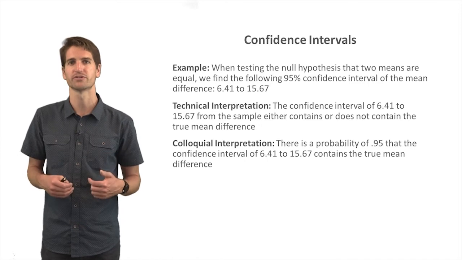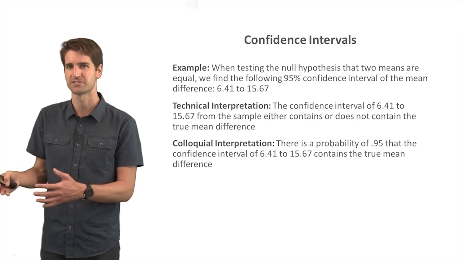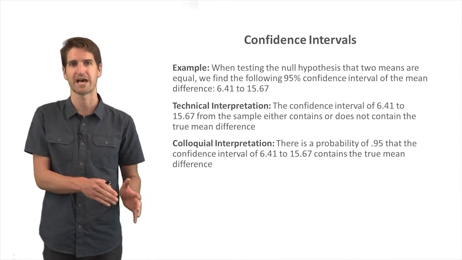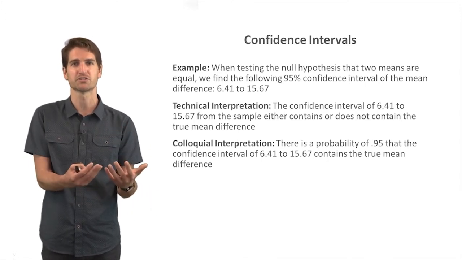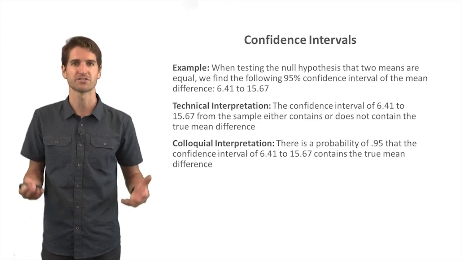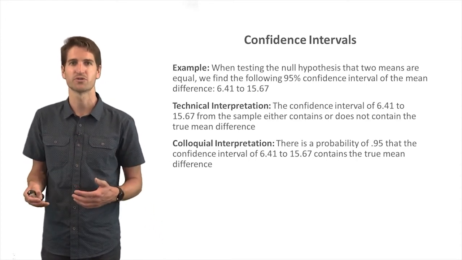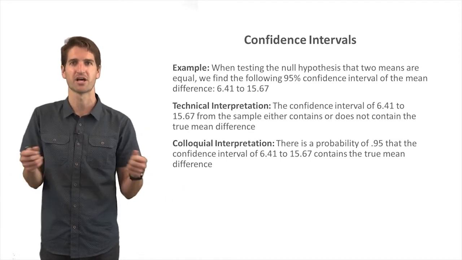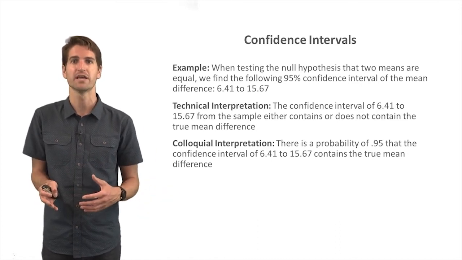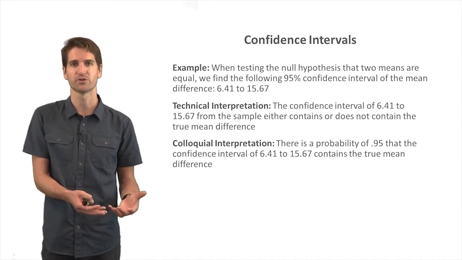Now, in terms of a colloquial interpretation, and statisticians might jump on you for this if you say it this way, but many people wouldn't fault you necessarily for trying to explain it in these ways to different stakeholders and groups of people that don't understand what's happening behind the scenes here. If you were going to explain it to such people that are not statisticians, you would describe it as follows. There is a probability of 0.95 that the confidence interval ranging from 6.41 to 15.67 contains the true mean difference. So in other words, whatever the true mean difference is in the underlying population, that is going to fall somewhere in the middle of that confidence interval there, and there's a 0.95 probability that that's the case. Okay, so again, that's the colloquial interpretation.